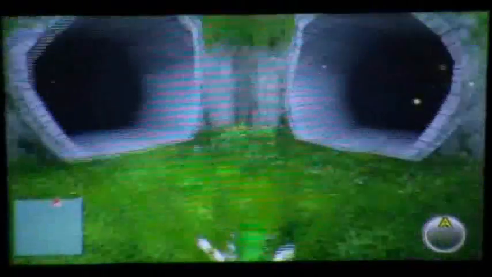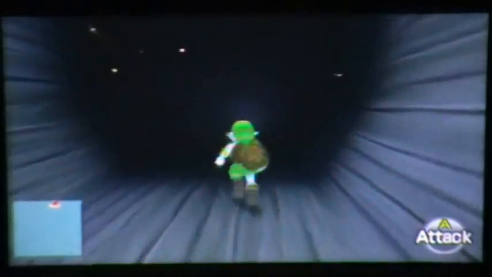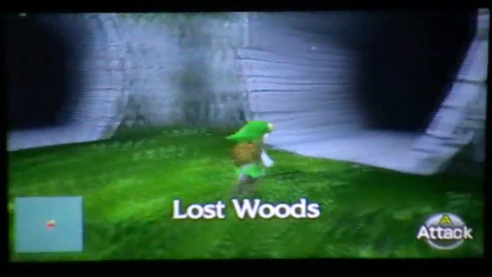And now we need to make our way to the front of the forest in as rapid a fashion as possible, so let's just do that. There we go. That should take us outside. Right, here's Kokiri Forest once more, and so we head boldly back in this sort of fashion. And I think there we go to the right first here.